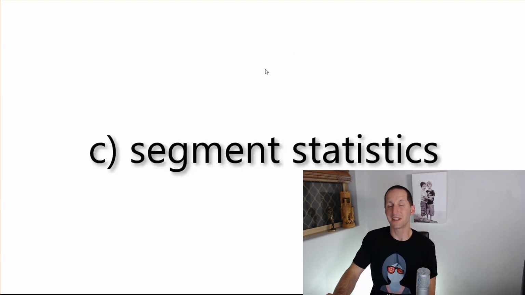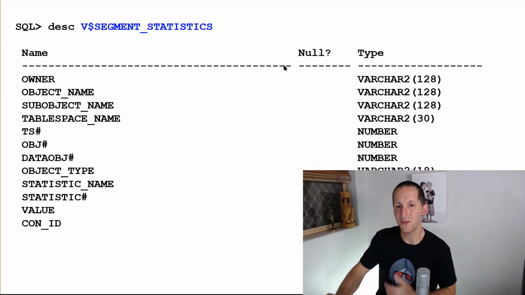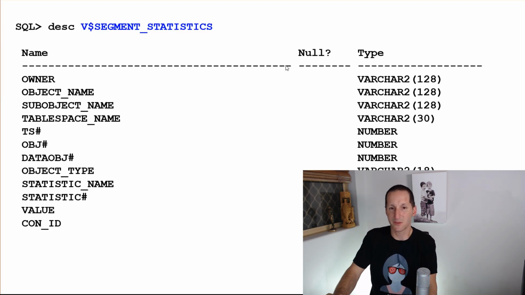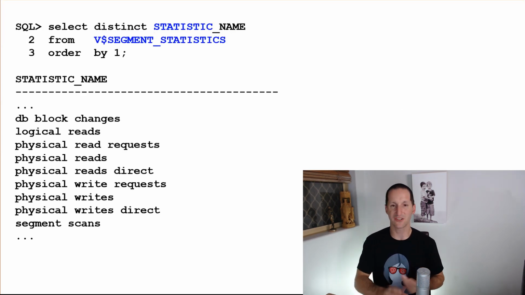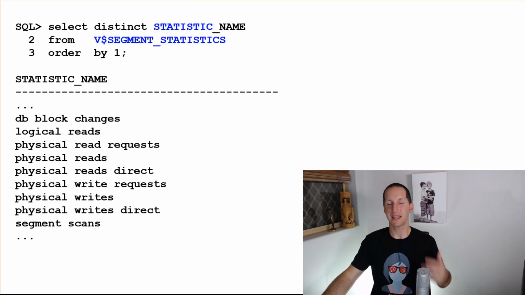The third option you have is segment statistics. There's a view called V$SEGMENT_STATISTICS, which captures a whole lot of information at the segment level. And what information does it catch? It catches things like database block changes, logical reads, a whole stack of other stuff as well, especially if it's in the in-memory store. And so picking out information on a segment by segment basis is once again an input to how you can maybe track where the indexes are being used.